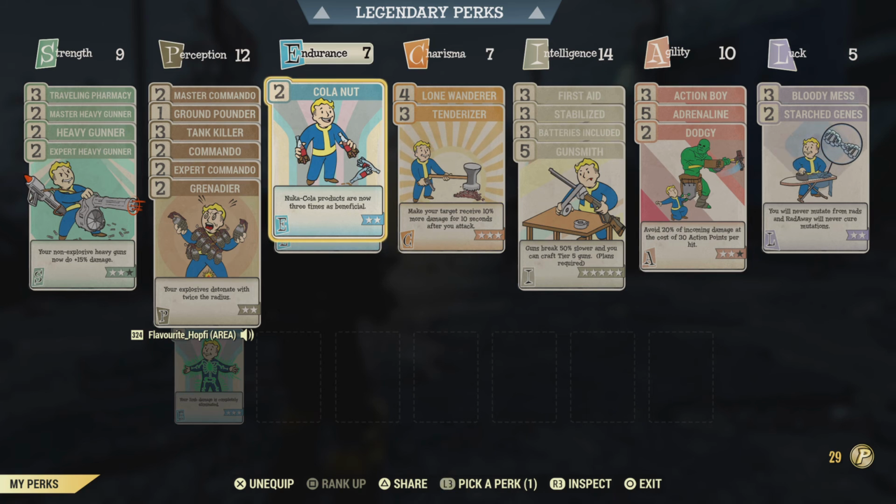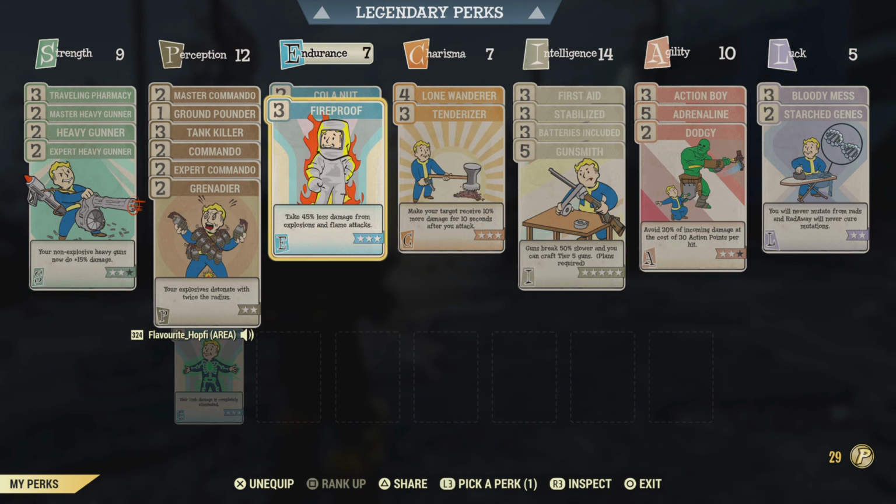Then we do have endurance with rank 2 of Colonat and rank 3 of fireproof.